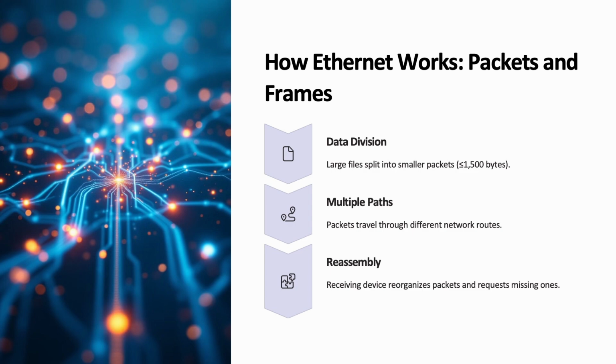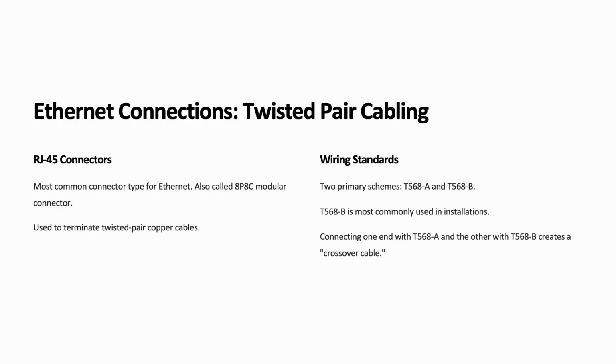The default Ethernet approach is known as a best effort system. It means the network tries its best to deliver data without guarantees, making it extremely efficient and flexible. Although, if you have control over such a network, you are able to define priorities and get around the best effort system. To physically connect devices using Ethernet, twisted pair copper cables are the most common.